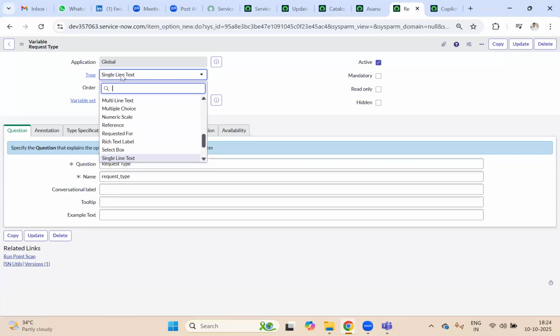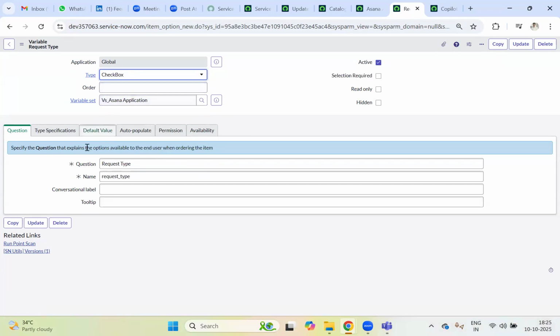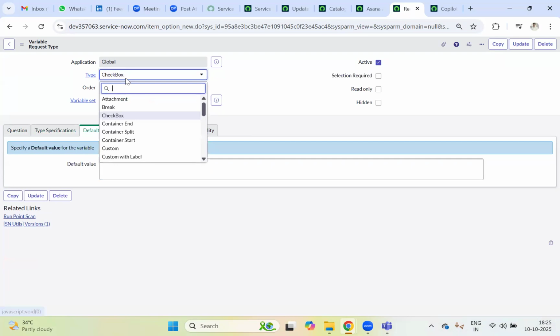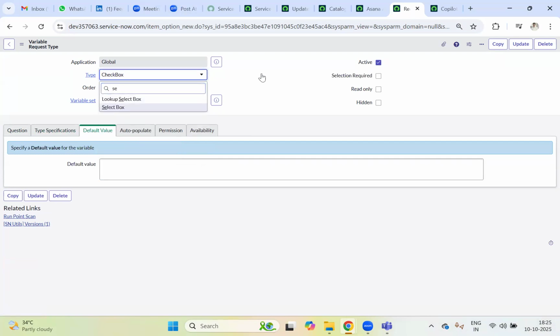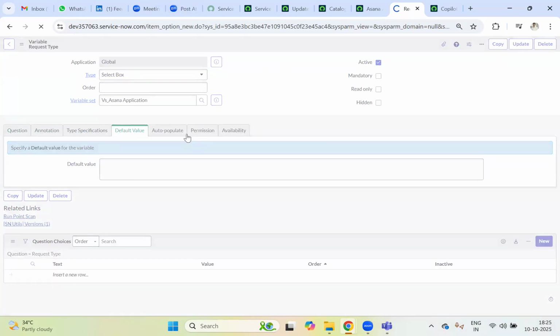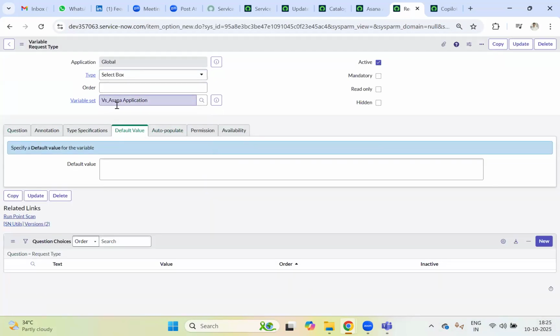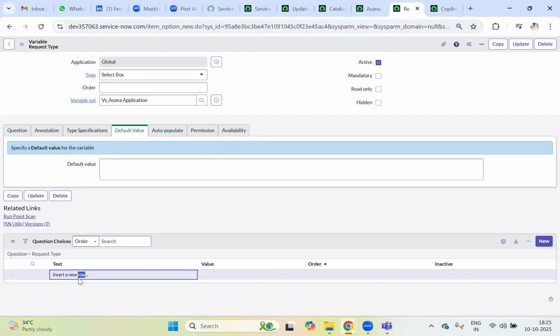Okay, checkbox. What was that? Not checkbox, select box, correct? We are using select box. For drop downs, most of the times we need to use select box.